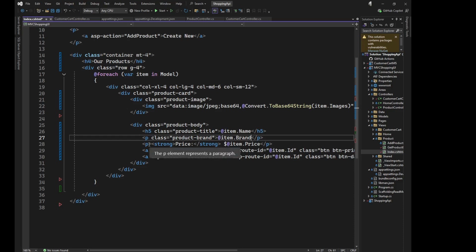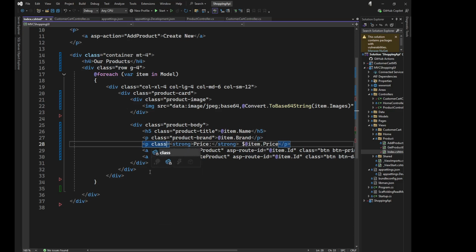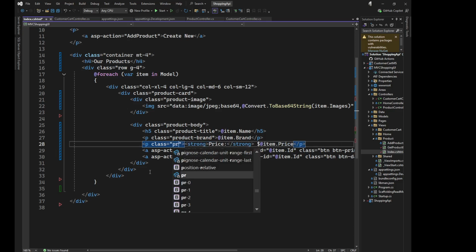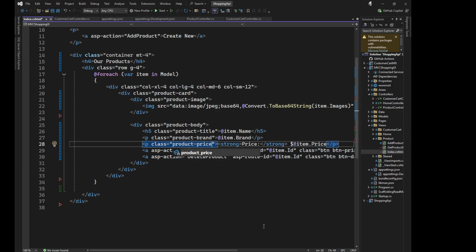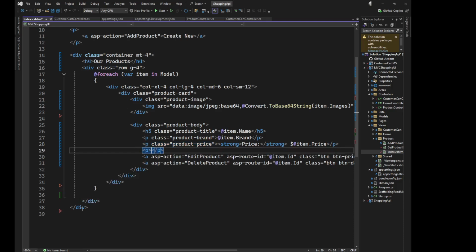Then next I have another P, class, which is our product price. So as soon as we have a price, we can go add the one for the description now.